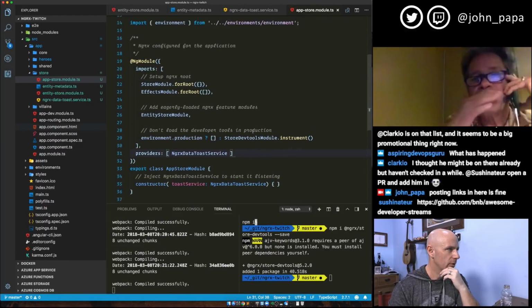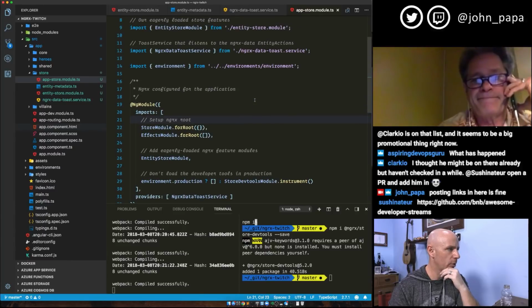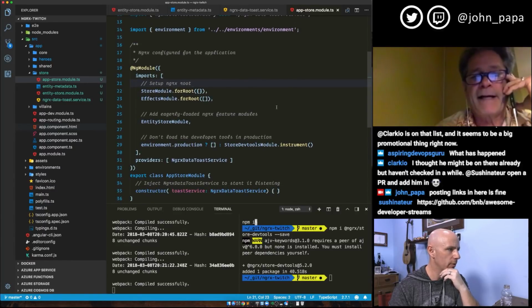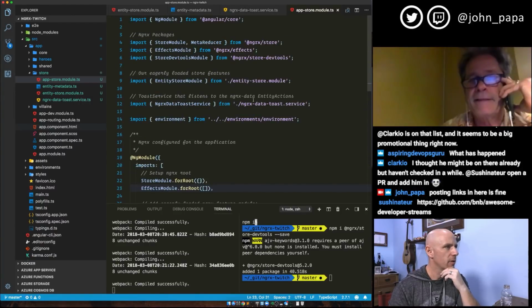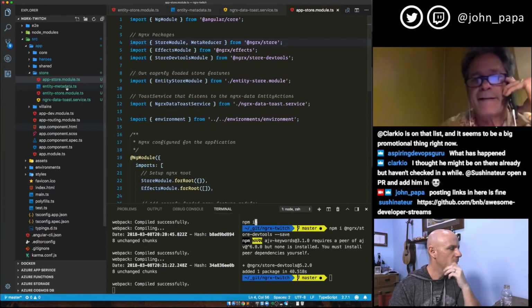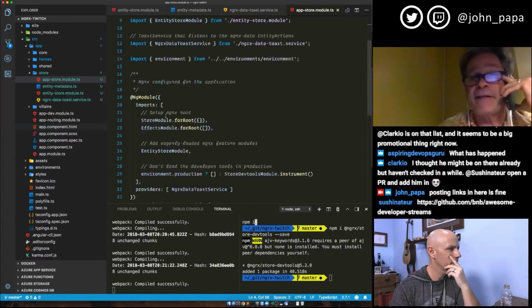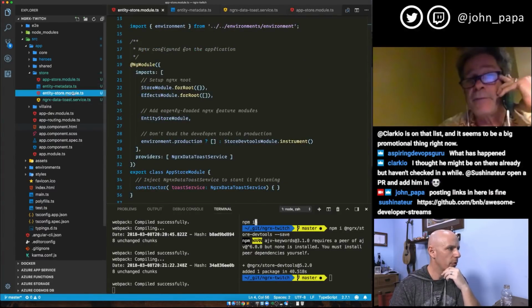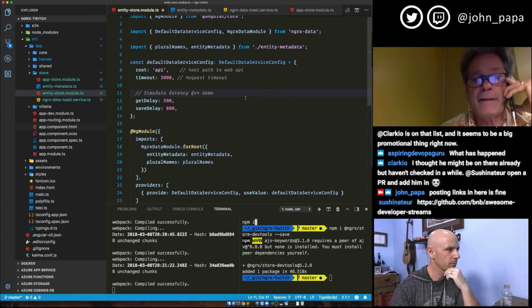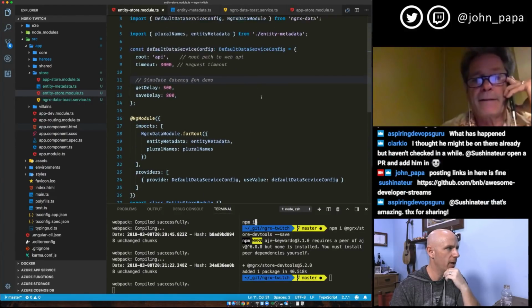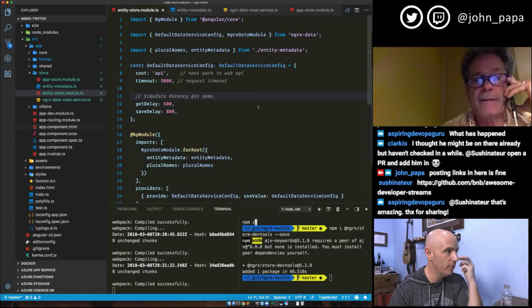Correct. Okay. It's setting up the store, the effects, the entity store, and our toaster that we happen to create. And it's setting up the dev tools if we're not in production. Yep. So then we've got another module called Entity Store, which sets up our entities, which in our case, the only one we have is heroes.